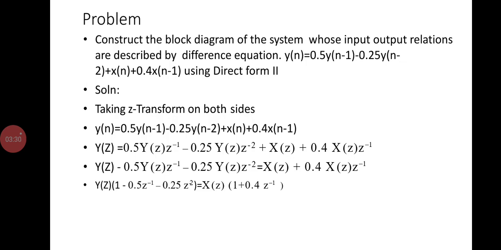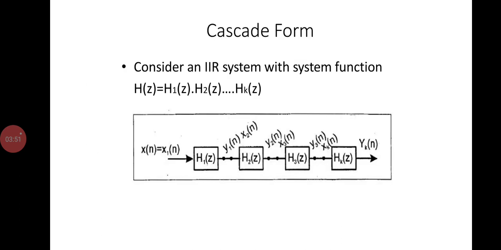While we are going to find the direct form 2 structure, here also for the given system function, we are just realizing this by using the direct form 2 structure. Before realizing, here they have given the system function in terms of the time domain. Therefore, we want to convert this into the frequency domain. Therefore, we are just taking the z transform on both sides and finding the value for h of z. After finding the value, we are just realizing by using the direct form 2 method.